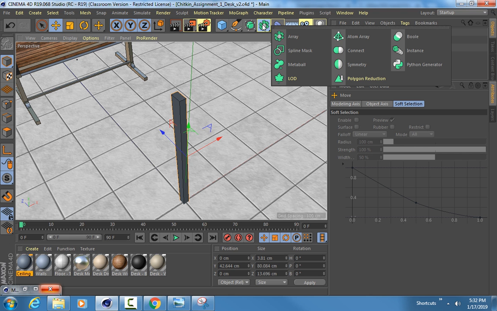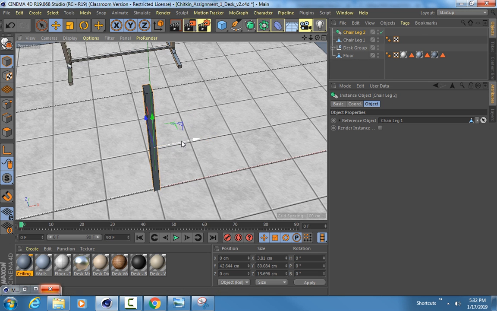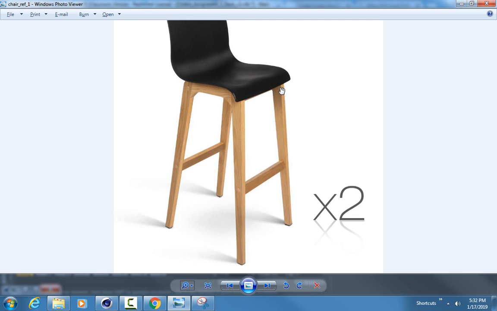So we can get to the instance object under the green array menu, and then instance right here. So we can call this chair leg 2, and we can drag it about the width of the chair over.